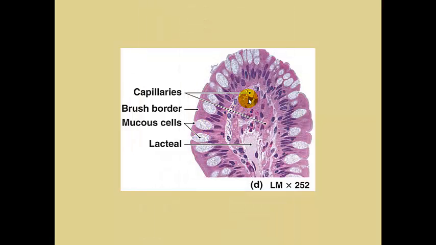Here's a photomicrograph of the tip of a villus, and it's quite revealing. We see the simple columnar cells with rather abundant goblet cells. And if you look at the edge of the simple columnar cells, you can see that rather thick edge, almost looks like the edge of a toothbrush type of shape. Anyway, that's the brush border.